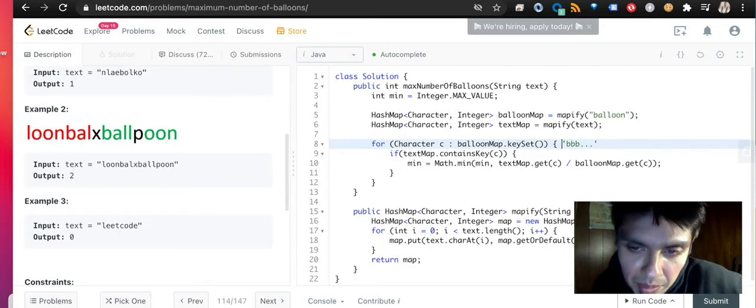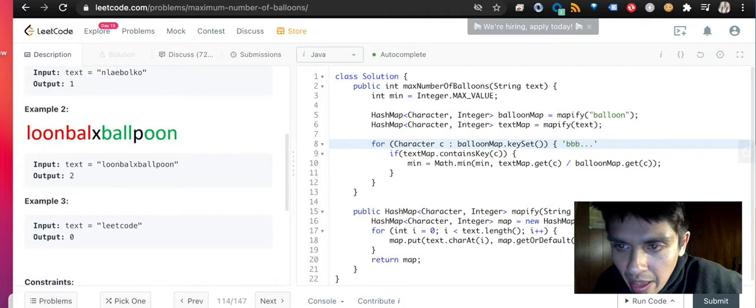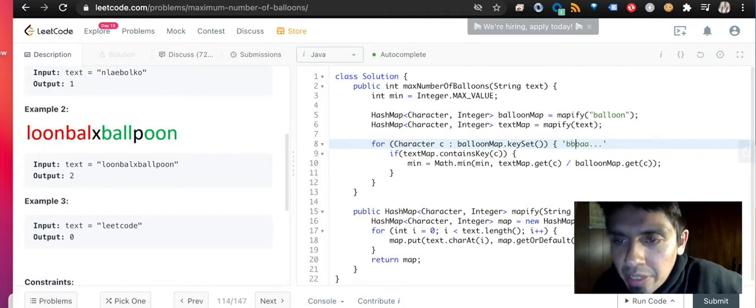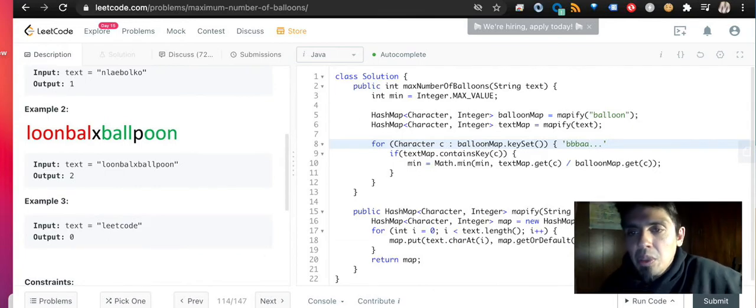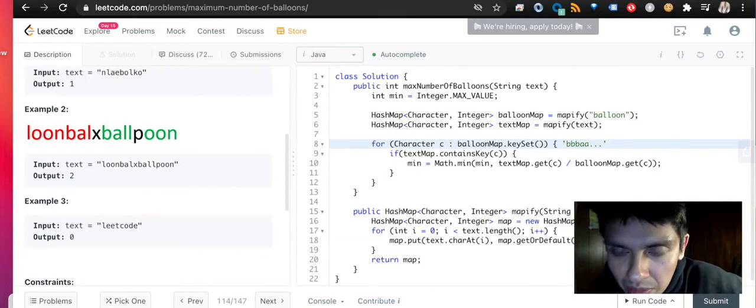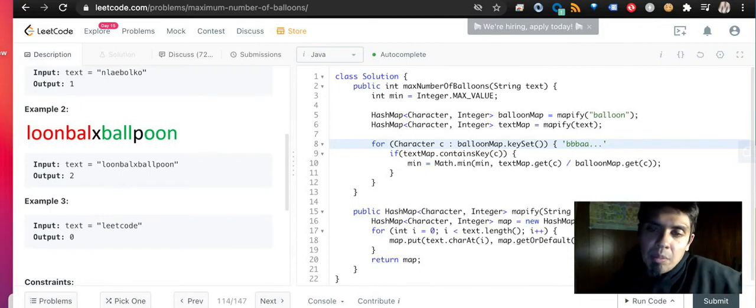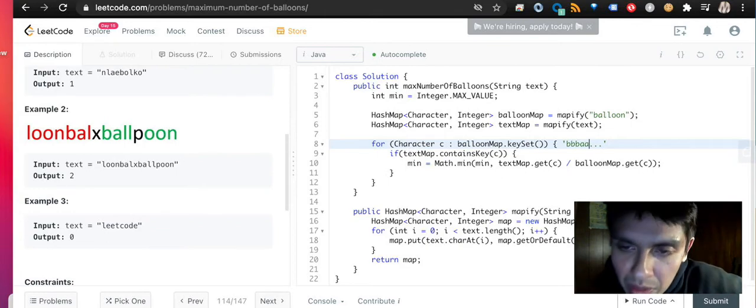Because if I have BBB and then A, I can definitely craft 3 balloons up to this point. But then I see that I only have 2 A's, so at most I can craft 2 balloons, and therefore I have to reduce the number of balloons I can craft. So that's why I'm taking the minimum.